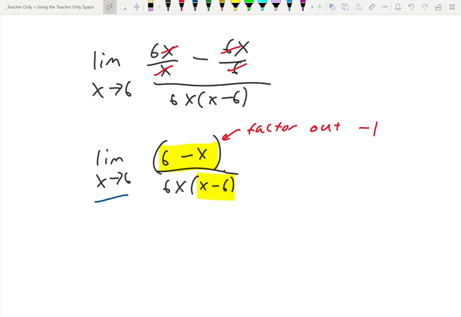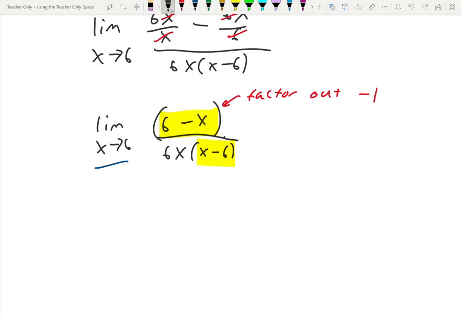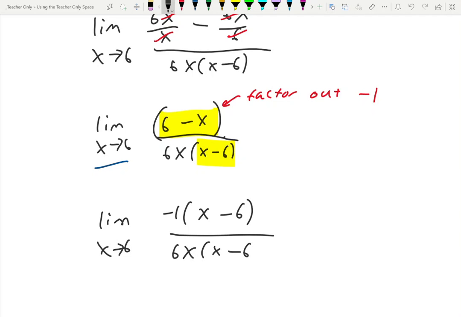a common factor. We can factor out a -1. And that turns into something really nice. So I'm going to go ahead and factor -1 from my numerator. And what that's going to end up doing is just flipping our signs. And I'll switch the order to represent that. But you'll see, if I were to take this -1 and distribute it back through, it would be -1 times x, which would be -x, and -1 times -6, which would be +6.